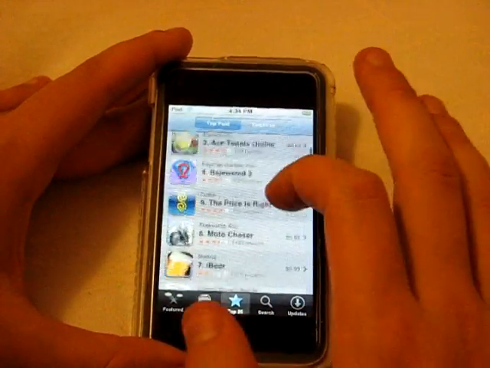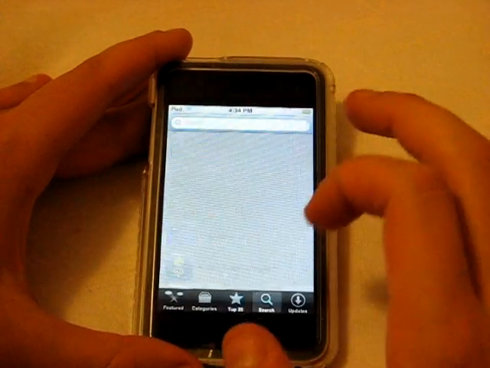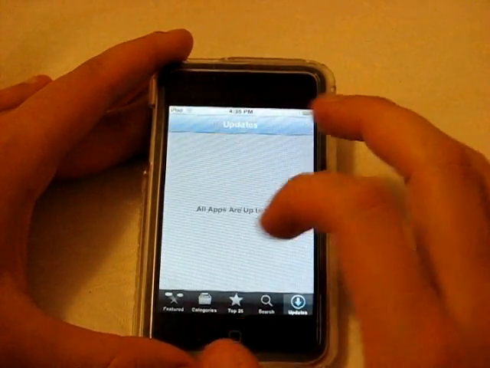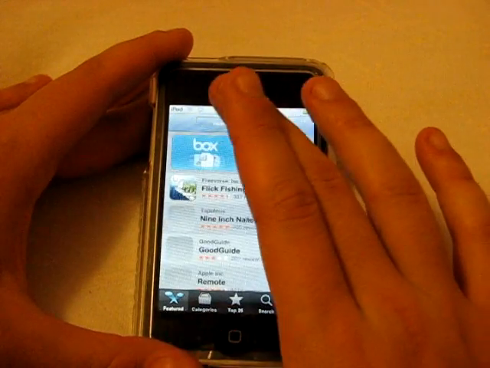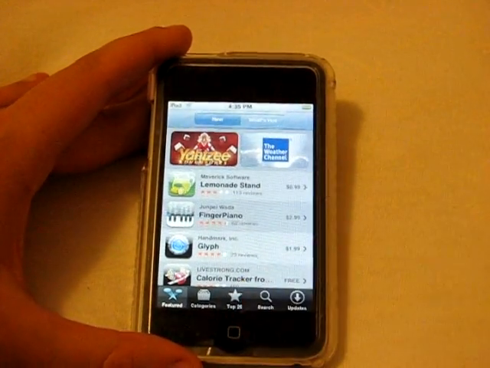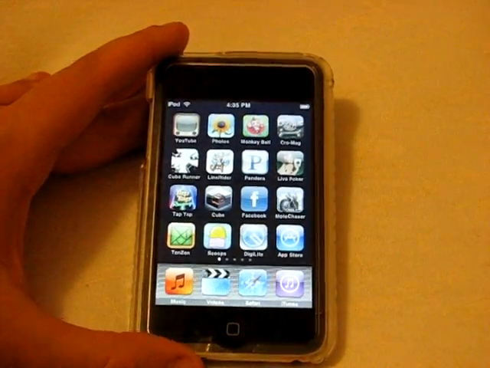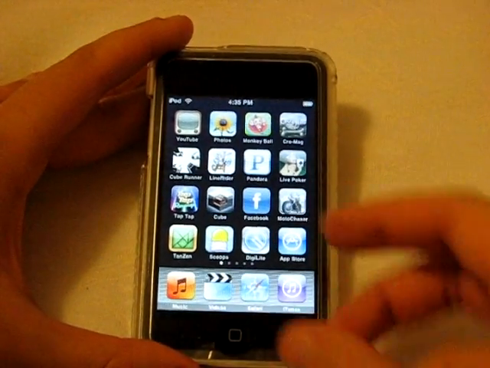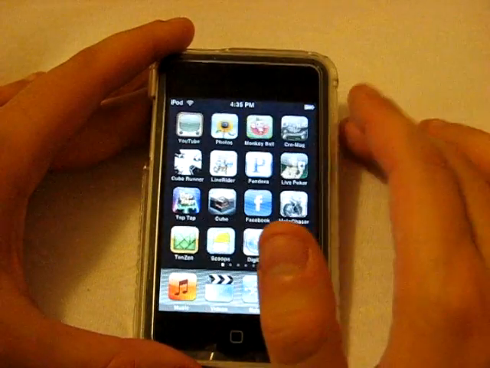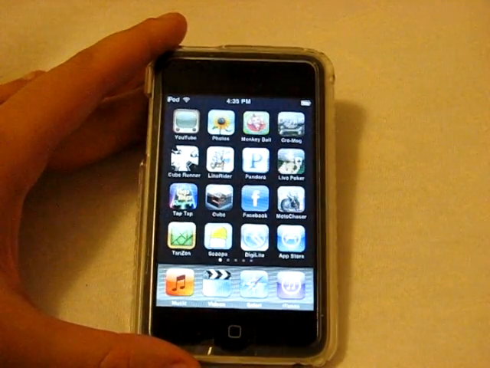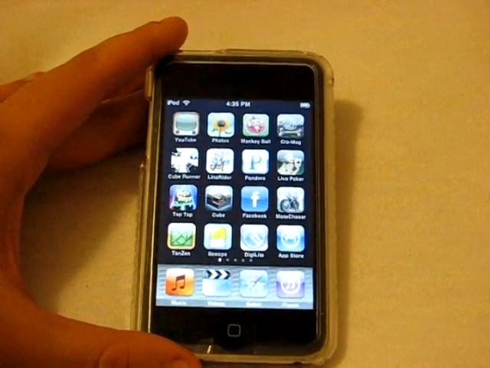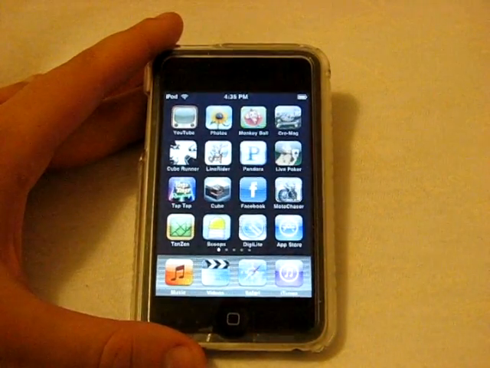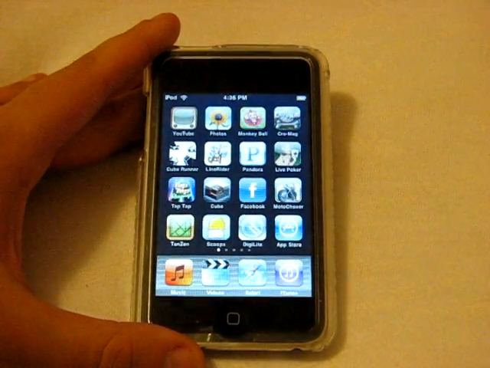Do we have anything else in here? I haven't actually seen anything else from that. That seems to be about it for the 2.2. I mean, I haven't seen that many significant updates or changes for it. It's just tried to improve it, kind of tweaked it, made a couple less crashes for your iPod Touch, and it seems like it's going to be making it a little bit better, and hopefully you guys will be able to enjoy your iPods a little bit more now. So yeah, that is the 2.2 update for the software.